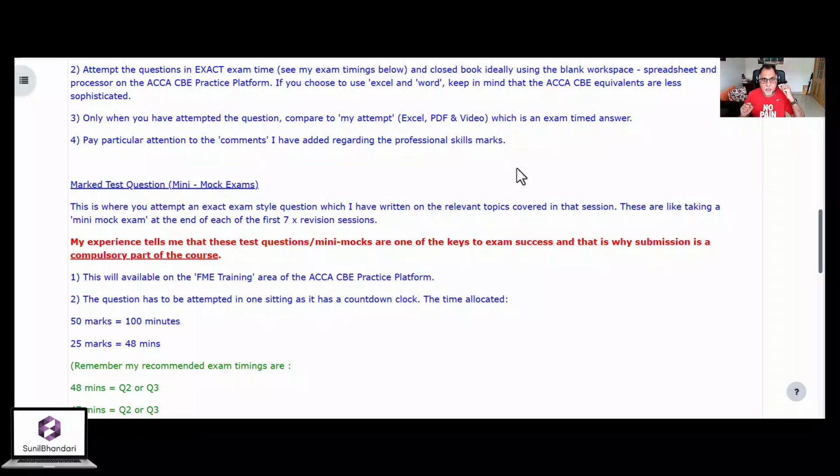I put this mini mock there, and you have to attempt it in exam time, and you get marked, and you get full feedback on how you've done.